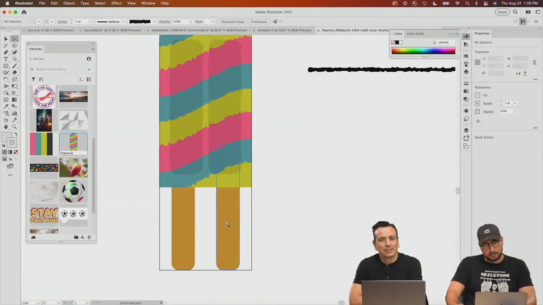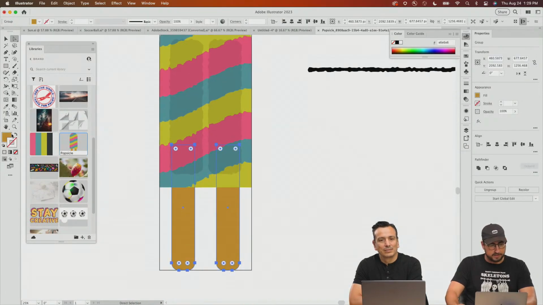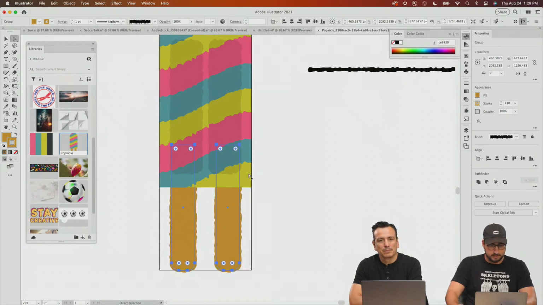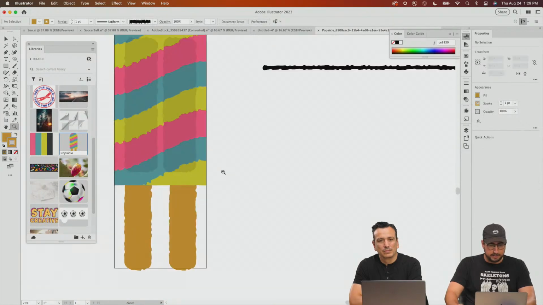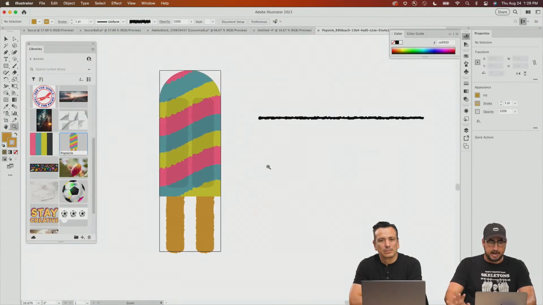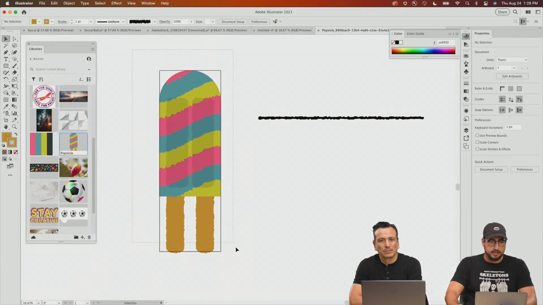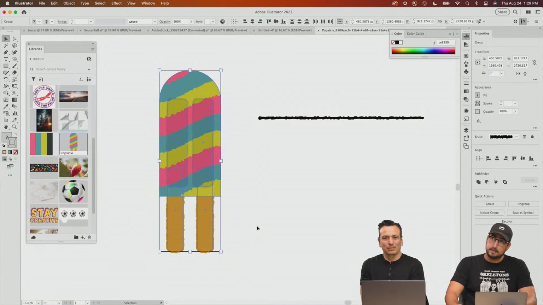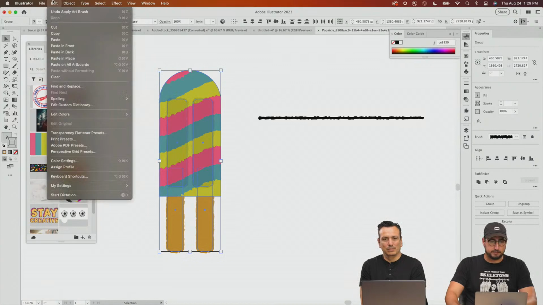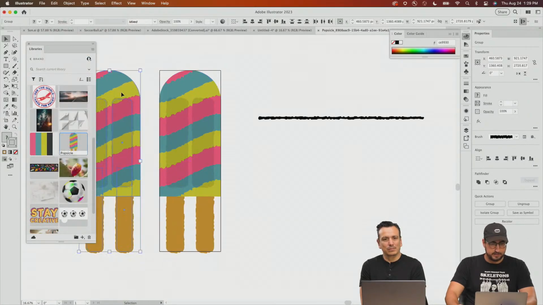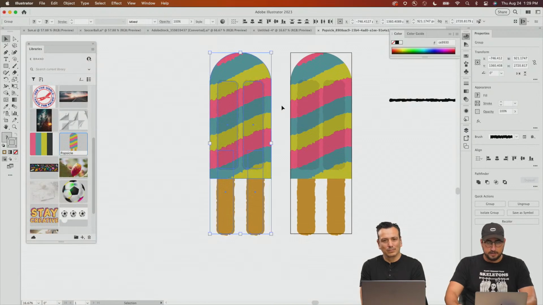Let's go ahead and do it to the sticks real quick as well, and then I'm going to add an outline around the whole thing. Boom, boom. All right. Now, let's grab everything and add an outline behind it. The way to do that is we are going to copy this, Control-C. We are going to go Control-Shift-V or paste in place. Paste in place. And you can see we have a copy of it now.